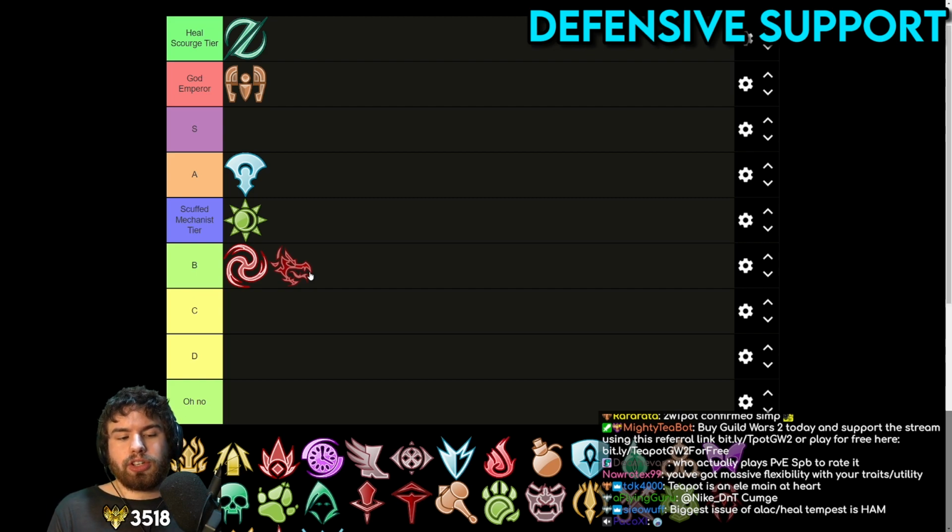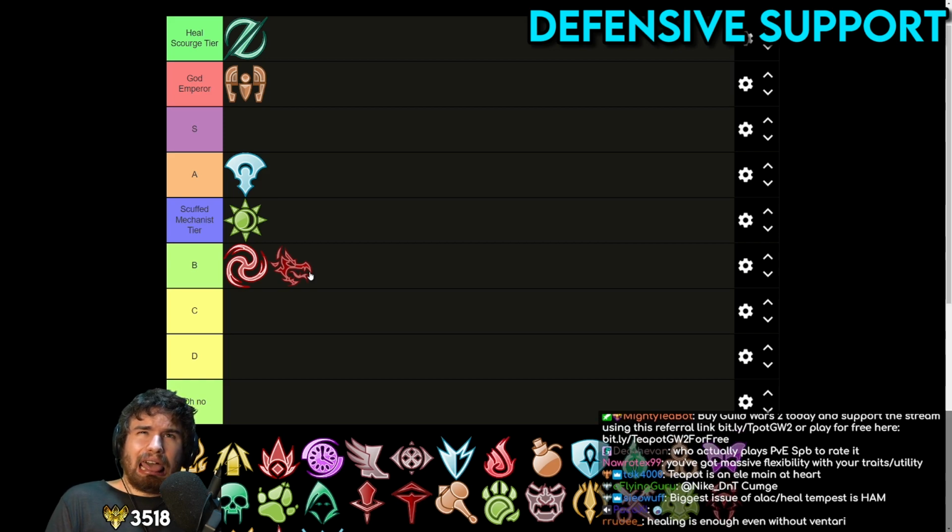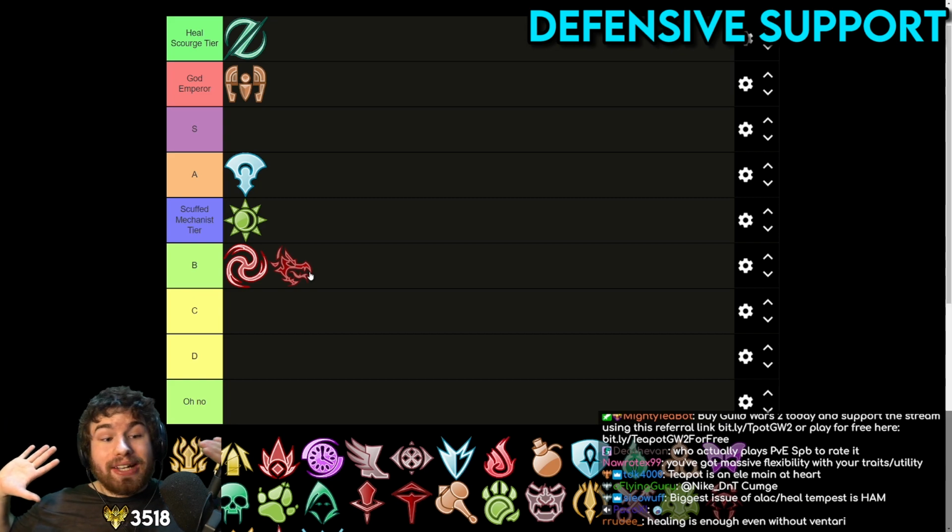The big issue that this build suffers from is that it can't really fit stability or Aegis in, and it's hard to do that because of Revenant's design. You can only have 2 legends, right? You can go, oh, I want stability with Jalis. Well, hang on a minute. Now I've got no Ventari. Now I've got no Glint. That ain't good. But ridiculous healing.